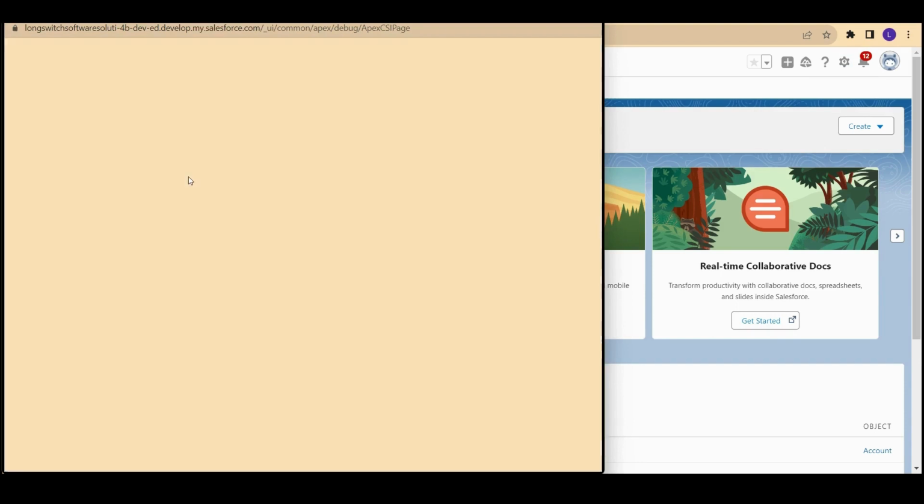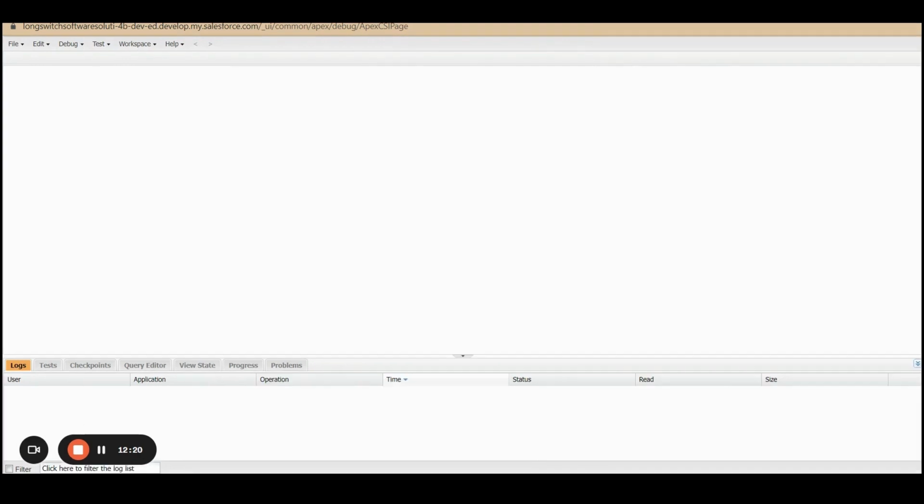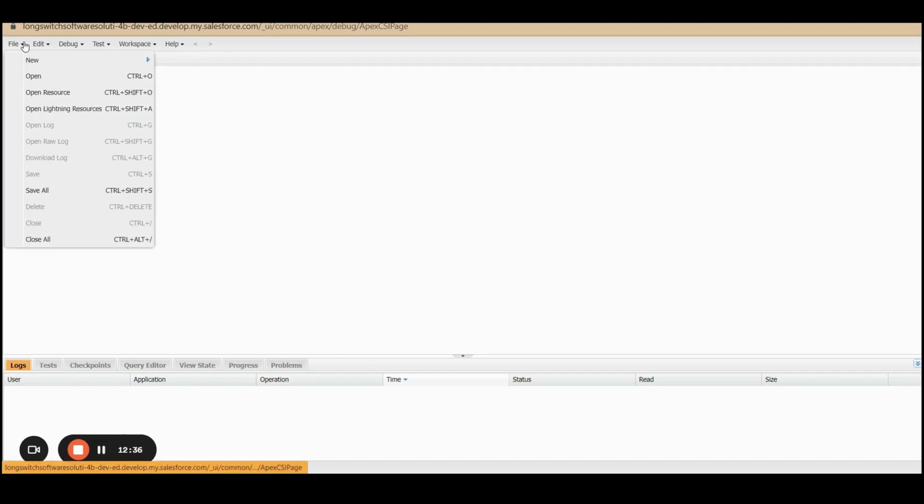This is the pre-existing development tool that Salesforce provides you, where you can write your own custom logic, custom code. You can create your Apex classes, triggers, maybe Aura components, Visualforce pages, and you can use this space to code within the Salesforce platform.